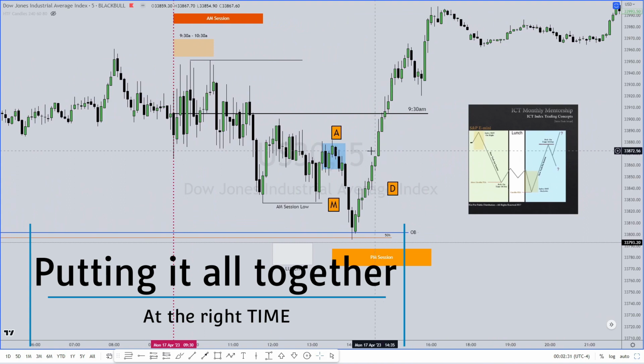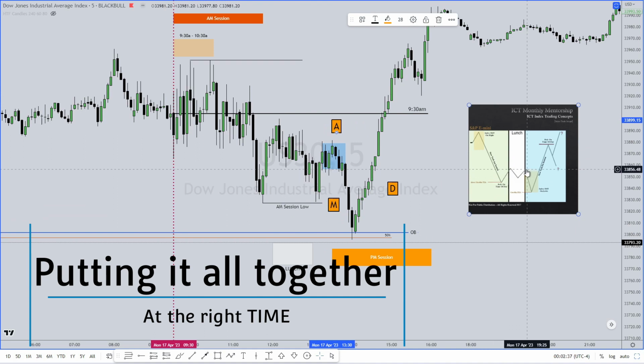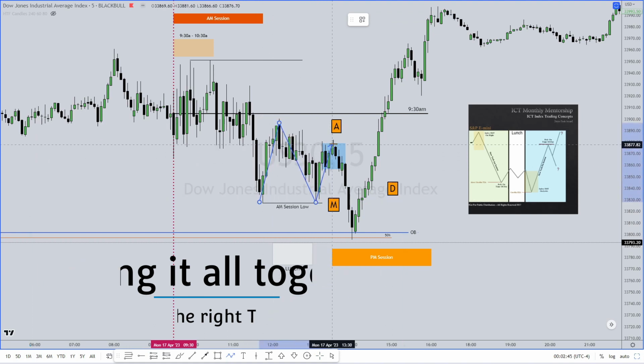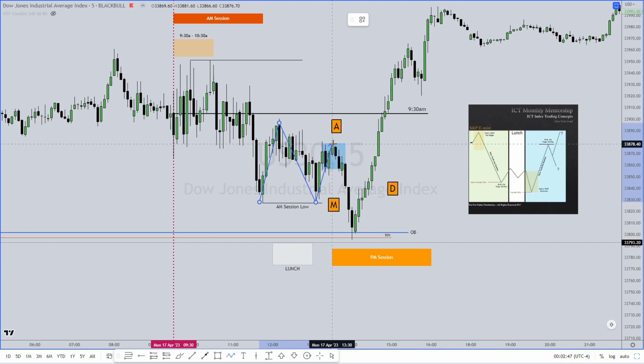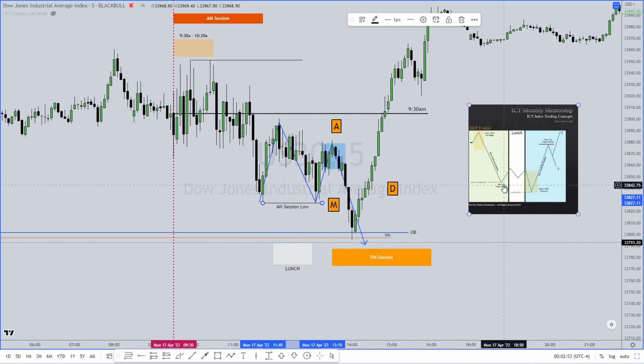then I start to pair my concepts. So PM session, we know that we've got a lunchtime price action that is also suggesting to go below the low, which is a run up in lunch, a low, just after lunch we'll have a lower high, and then something that will clear below, which is this movement here.